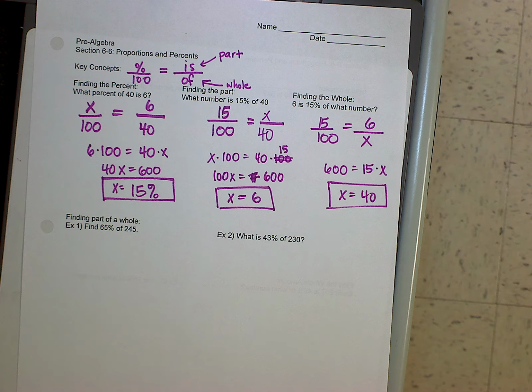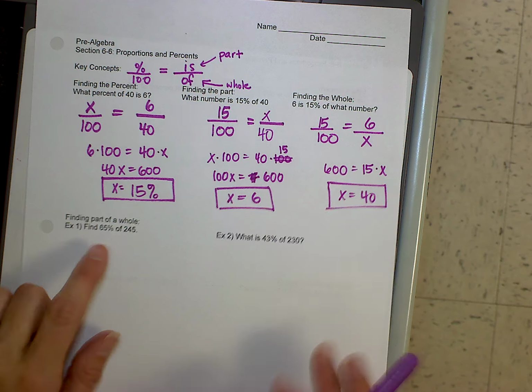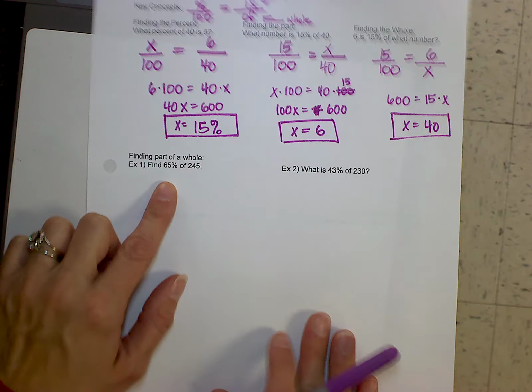But real life is you don't always take 100 free throws, or you don't always have 100 people that you're looking at. Right? This is to be able to find it out of different amounts. So let's look briefly at 1 and 2. I'm going to let you loose in a minute because this is really all there is to it.